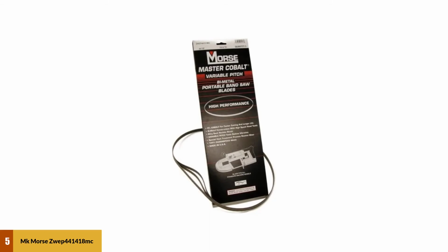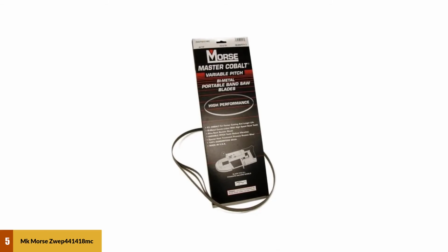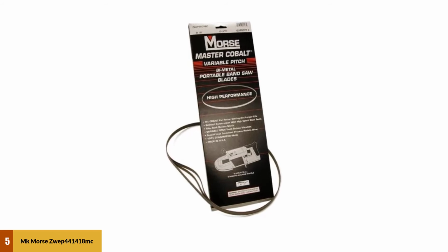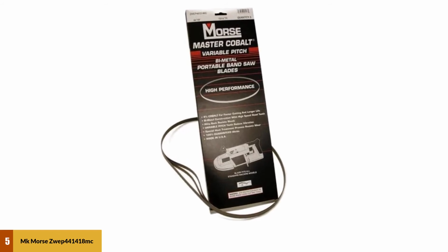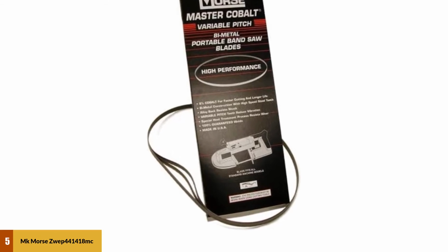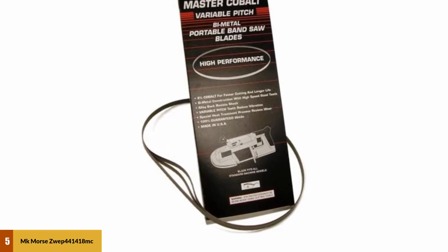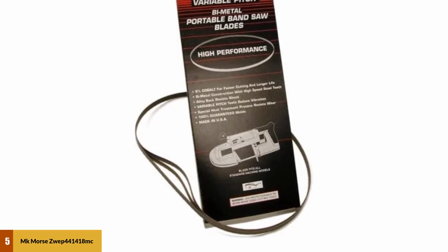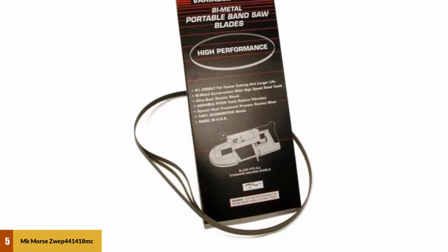At number 5. MK Morse CWEP 441418 MC Master Cobalt. MK Morse is an up-and-coming name in bandsaw parts production that you should be paying more attention to. Case in point, their new line of bandsaw blades in a wide variety of arrangements and widths, each of which provide a great deal of durability and reliable performance. Available in teeth per inch orientations from 8 all the way to 24, there is almost certainly an MK Morse CWEP 441418 MC option to fit your bandsaw cutting needs.